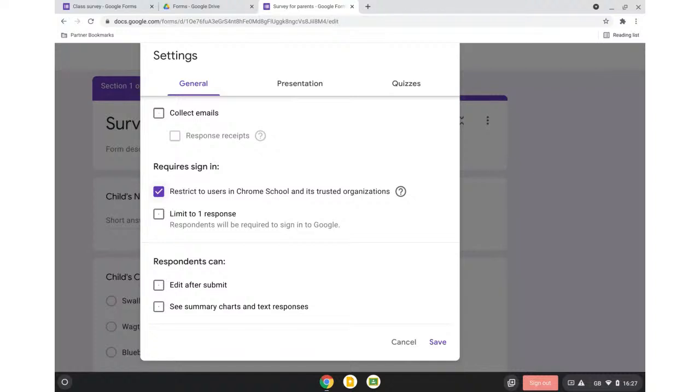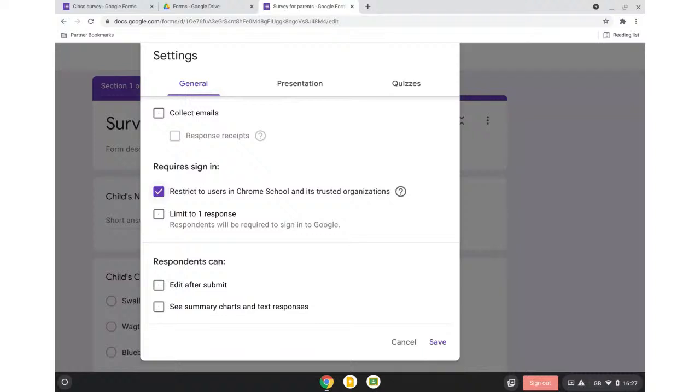Okay. So if that's the case and you've got that ticked, however you send out that form, whether you've sent it out by email or whether you've added a link to Twitter, only people that have got a login to your school domain would be able to access the form.